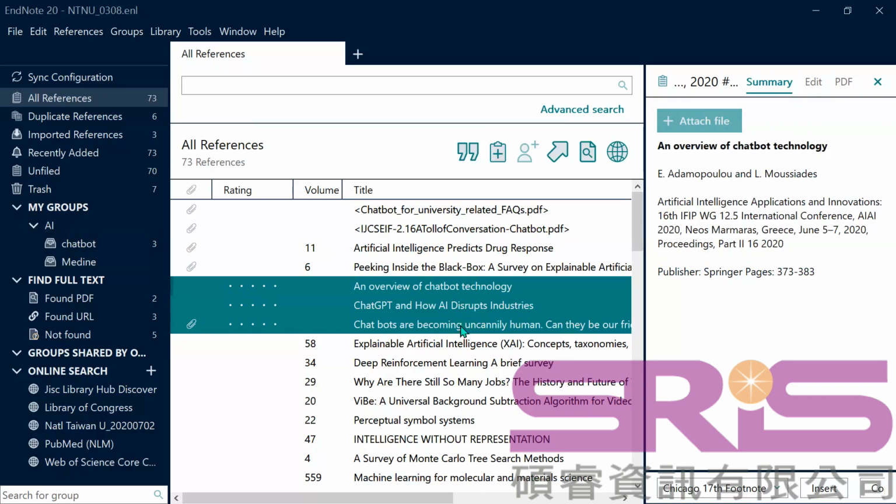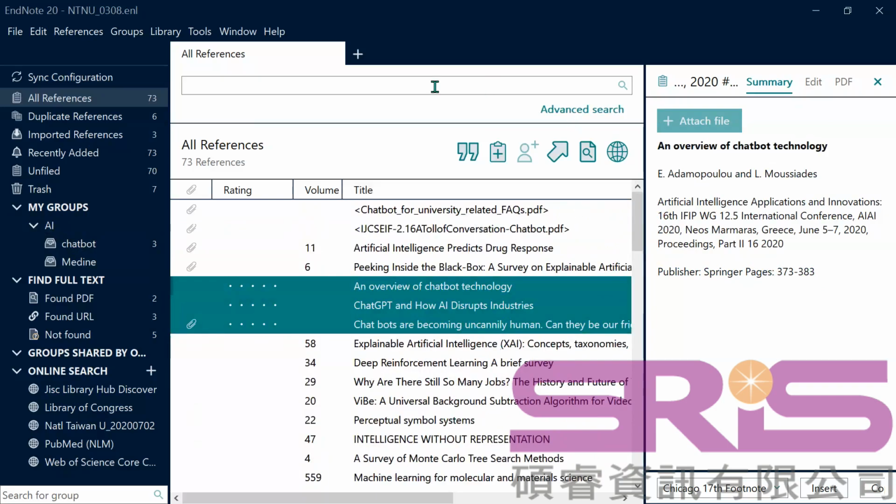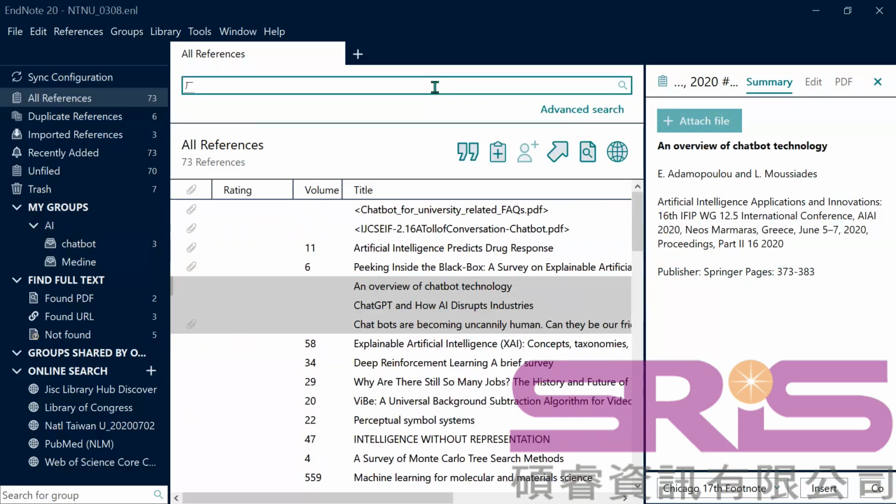But checking by yourself one by one is too time consuming, right? So if you want to search for some keywords, maybe chatbot, you can just use the search.